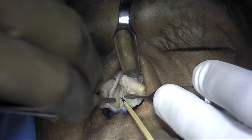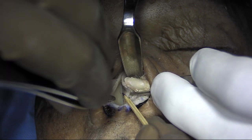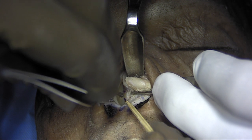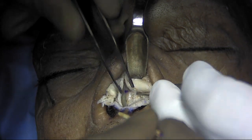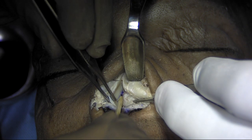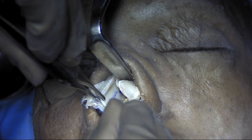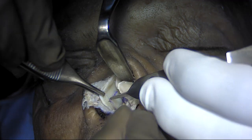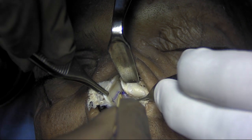On the dorsum, I'm measuring. How much do we have to leave? Ideally 10 mm front, 10 mm back. Once I mark the area, I'll turn the head. Because it's a fixed head, I can't turn it, because I'm not working on a body, it's only a head specimen. See this? From here to here, it should be 10 mm.